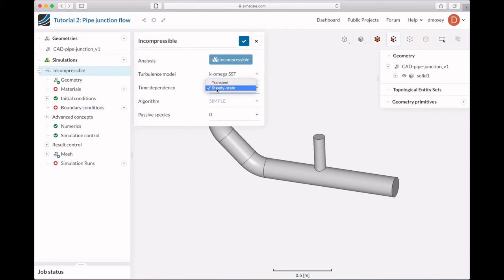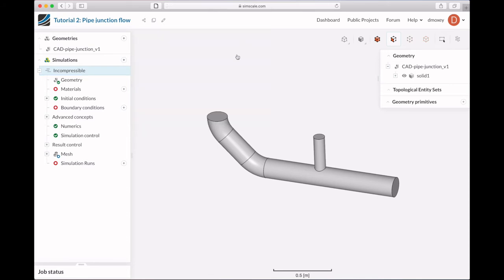And we're not going to do a transient simulation, or a time-dependent one like I showed in the lectures, because again, it's just a little bit too long. We're going to do a steady state. So we're just going to compute the flow as if it were in an average state, a steady state. So I'm going to go ahead and take all those default options and hit save.